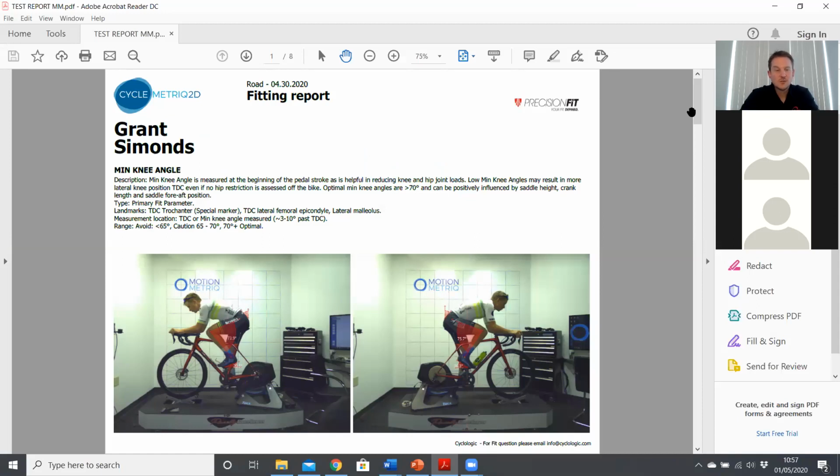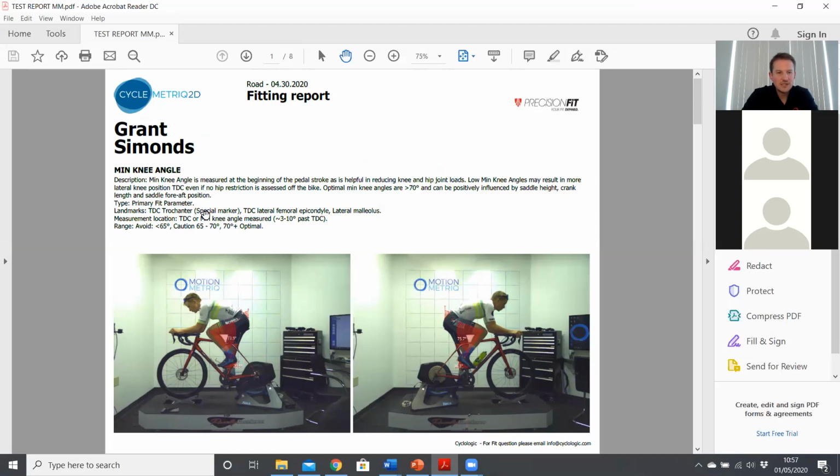And to produce this is super straightforward. We click a few buttons and then click some tick boxes next to the analysis points that we've recorded. In this instance, we can save those analysis points as left or right, which makes it a lot easier to tick the relevant ones. So we've got a description of what the angle measures.